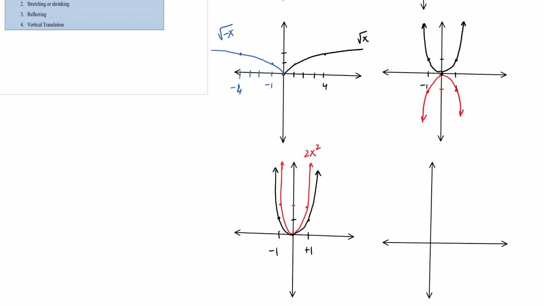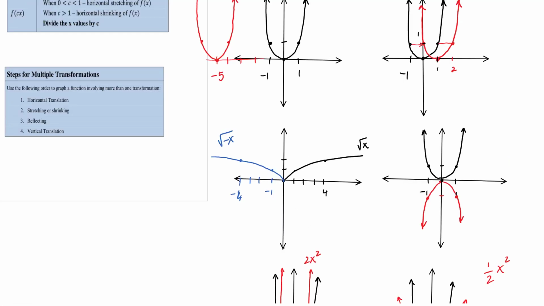So I'm going to graph again x squared here. So negative 1, 1, 0, and 1, 1. So this is the x squared. And I want to see what happens to 1 over 2x squared. Well, 1 over 2x squared is going to be shrinking, right? So for negative 1 it's going to be negative a half. And for 1, it's a half, so it's going to be like this, a vertical shrinking.